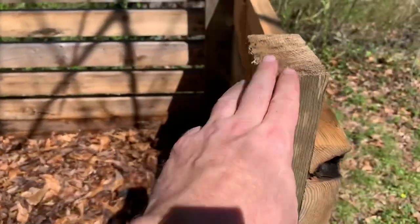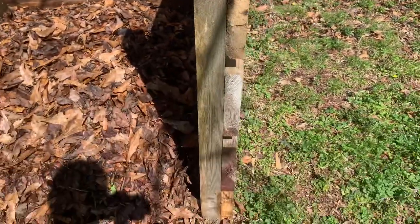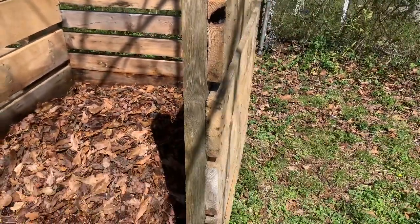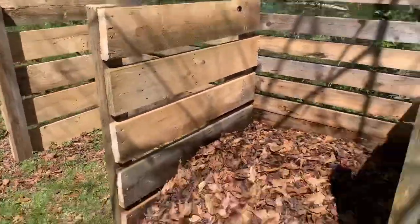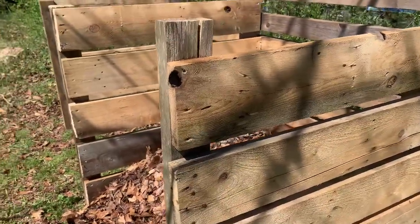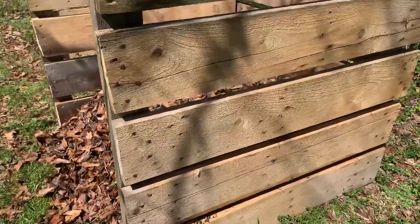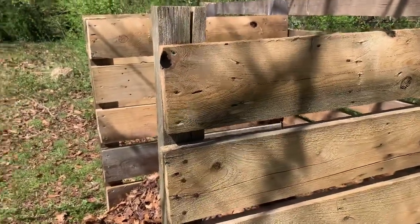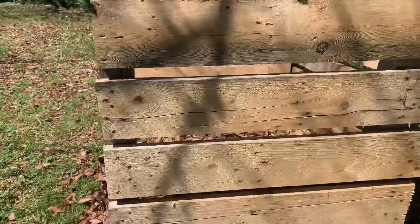For the sides, I used some of the 2x5s cut in half, because these are like 4 foot tall. The boards were like 8 foot long. So I just cut them in half and had plenty for that. These were roughly 7.5 to 8 feet long. They varied a little bit, so I just cut them at about 4 foot. And I left gaps in all of these, again, to spread out the material so I wouldn't use as much material as it would have taken to close up all these gaps, but to allow airflow.